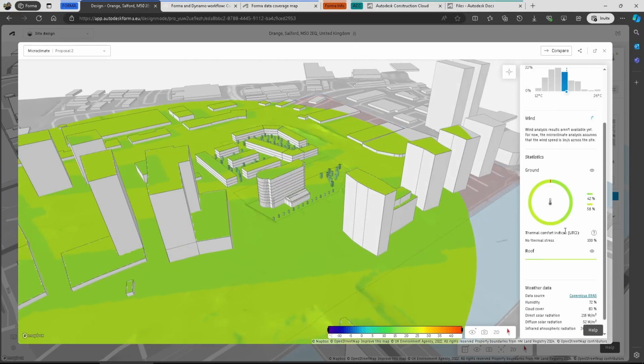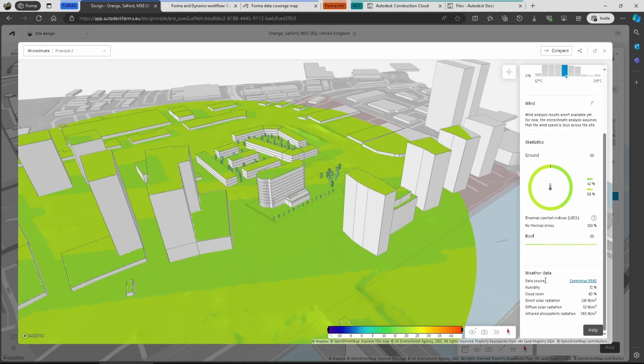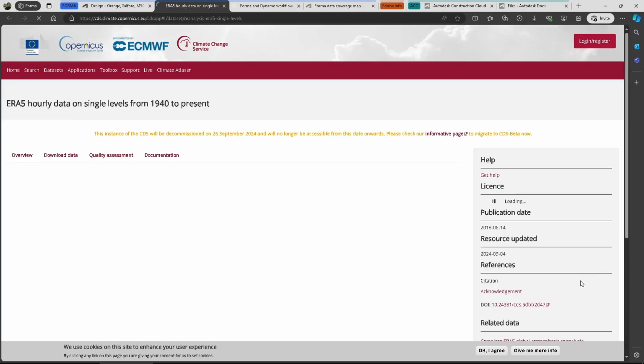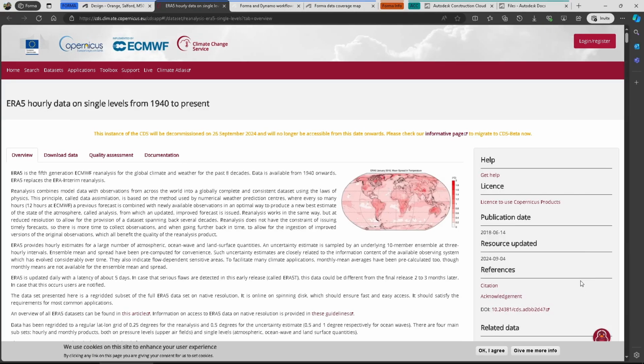Now, as you've probably heard me say, if you've been to any of my GIS ones, about a million times, I say this: you have to understand what you're being told. Luckily, in Forma, you get a data source link, so there's no reason why you can't understand what you're being told.